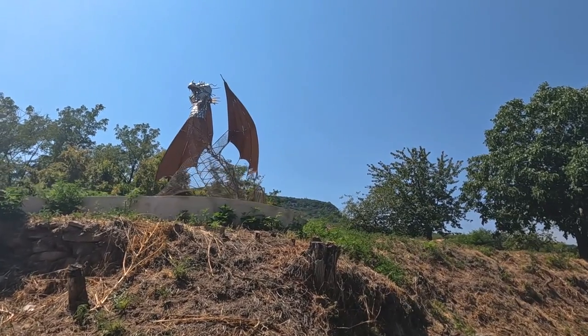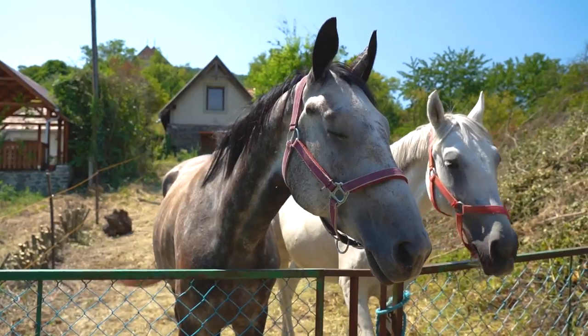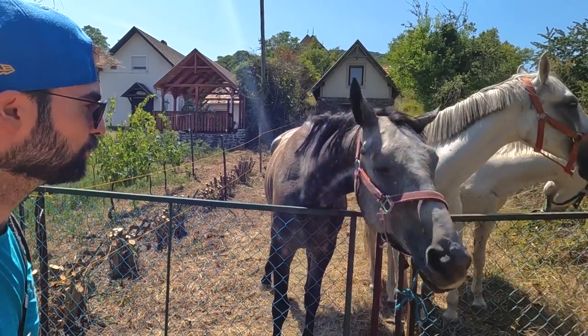So we just drove over to the other side of the mountain. From here, we will try to get to, not to the top, but to some very interesting geological formations. I hope we can get there, because it may take an hour to get up there. And we are already tired. We didn't bring food.